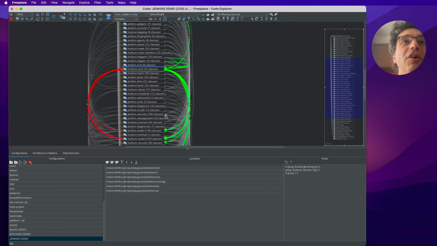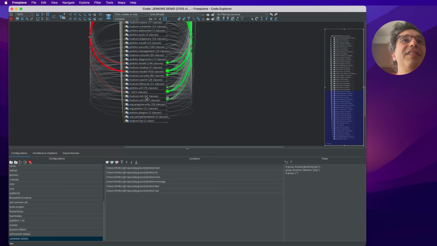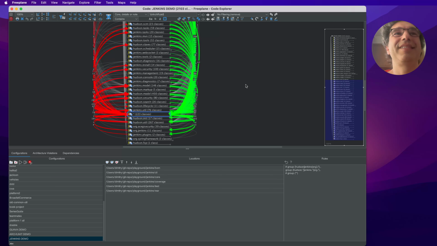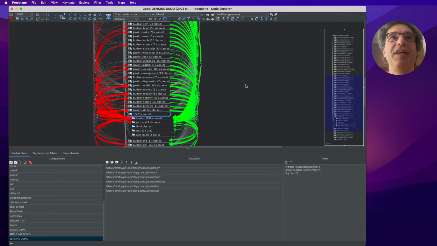And not all classes have this structure. You see this star having actually comparably few classes contains all packages not matching this rule. So either not starting with Hudson, Jenkins or org, or not having a second element. And therefore we can also say that all other packages should be just grouped as by packages themselves.